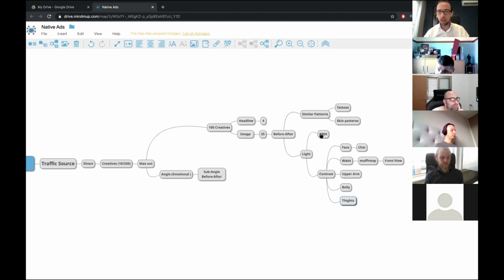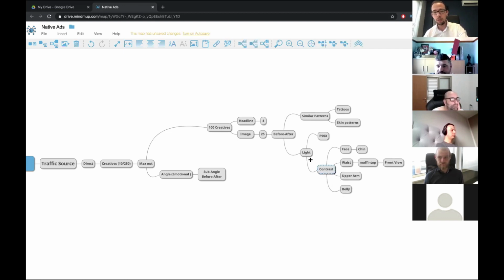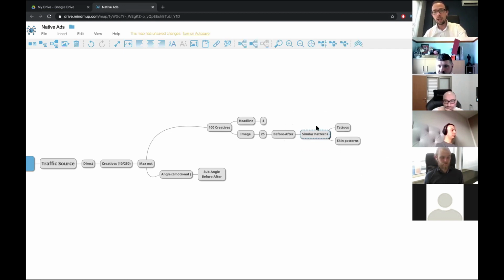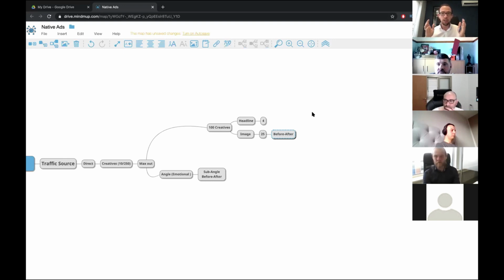All right, so let's cut it down a little bit. We have had all these different elements. Obviously, the elements that are important are the light, the contrast, and the curiosity is number 1. If there's no curiosity, there has to be a fixed problem solution, like before and after, where there's not much curiosity on what you're looking at, but every brain understands how it's done, right? We see fat, not fat. How is it done?